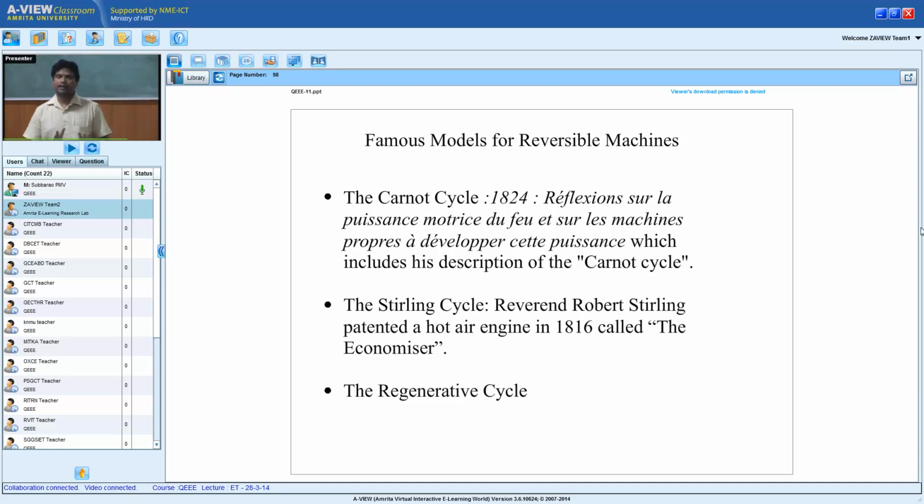I'll not explain these cycles because all the books explain very clearly what a Carnot cycle, a Stirling cycle and a regenerative cycle are. What is important now is that all the cycles give only one ultimate way of achieving maximum performance. That is the beauty of the innovation. I have explained in 2-3 slides how the Carnot cycle starts the process of creating the best possibility, and how he obtained a single-point thumb rule, a very easy thumb rule, out of many discussions.